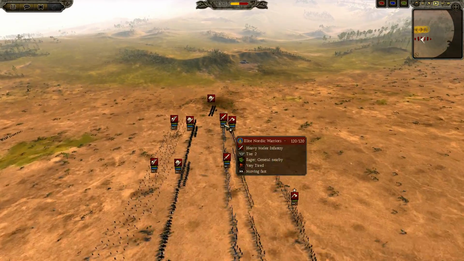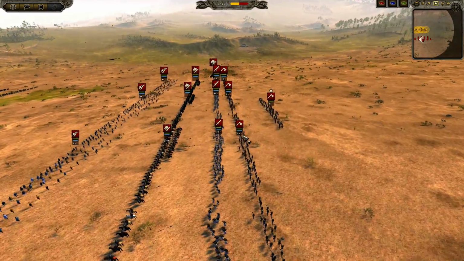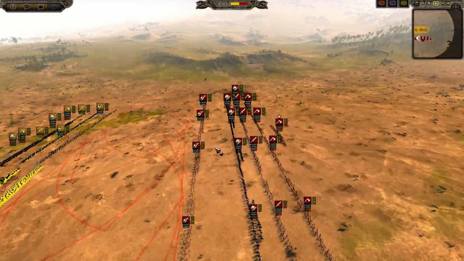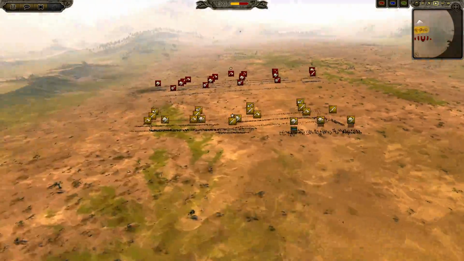1, 2, 3, 4 Elite Nordic Warriors, Bronze 1, right behind the cav, with 1, 2, 3, 4 Nordic Axe Warriors, Bronze 2, behind the infantry. So very, very interesting composition here. Also a Nordic Brigade on the far left here, and I like how they deployed here.